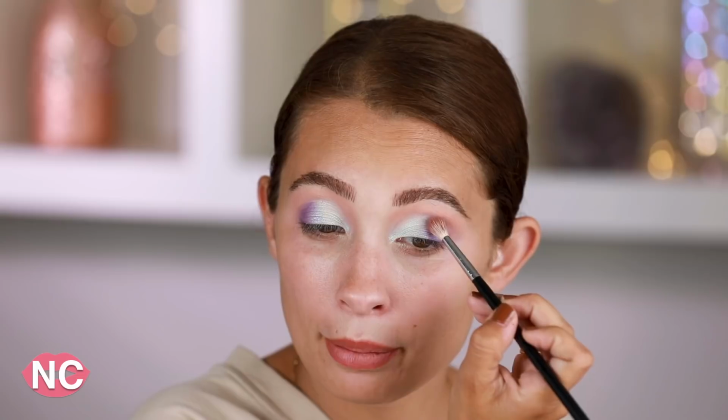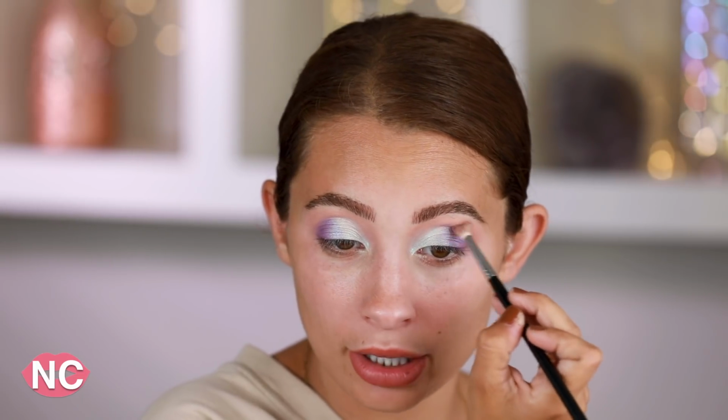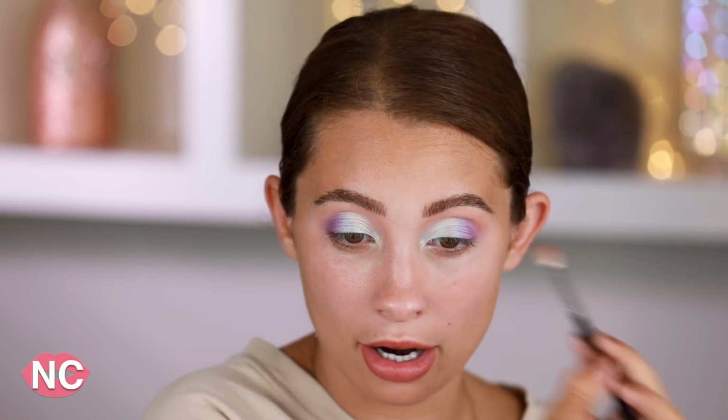I'm definitely gonna blend the purple a little bit more, but I just wanted to see how it would look. Next shade we're gonna go in with, let's change our brush. Let's go in with the shade Hacked, and I'm just gonna use that to deepen the crease. Mainly gonna focus that on the outer because we got the darker there. I kind of want the beginning part of my eye to still have that turquoise vibe.